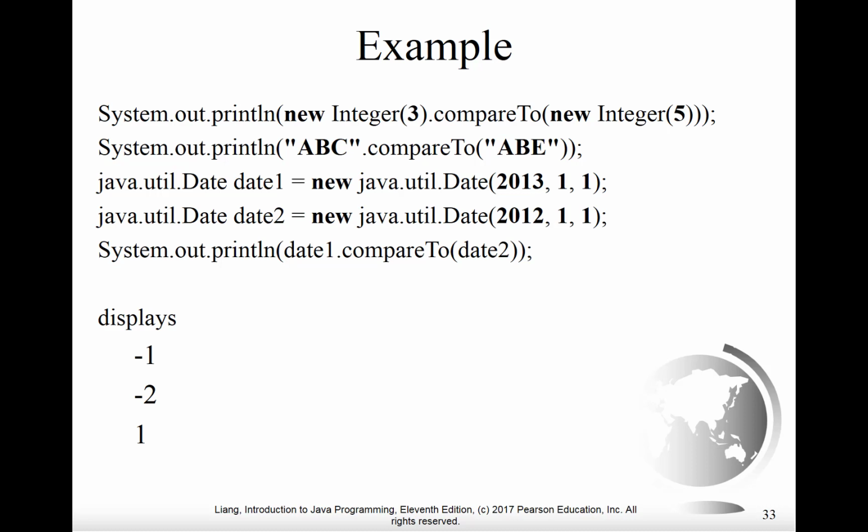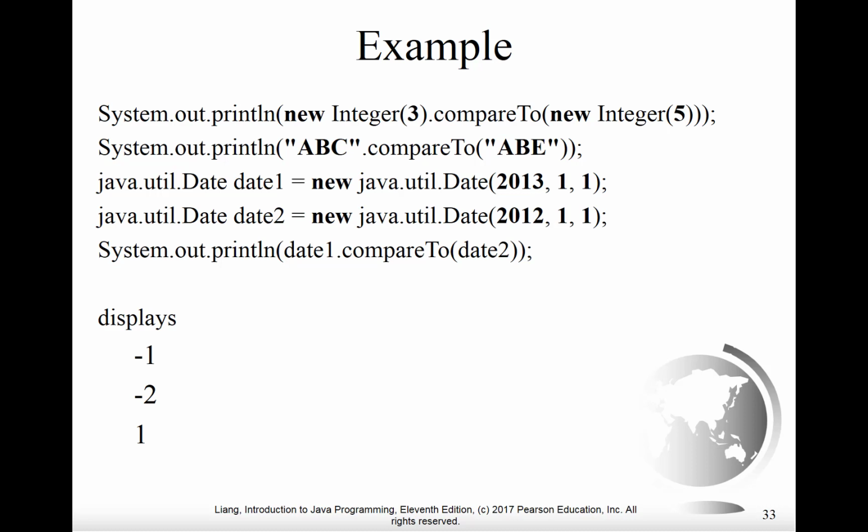So our second example on the slide, where we're comparing ABC as a string to ABE as a string, then in fact we get a -2 in this case, and that deserves some explanation. Well, first of all, if the strings were identical, for example ABC and ABC, then we would indeed get a 0, as you might expect.